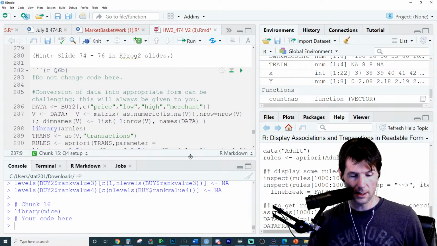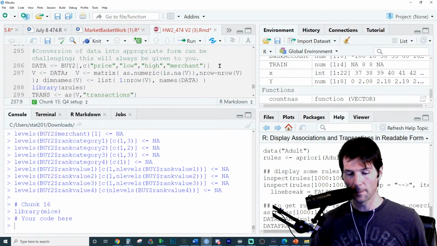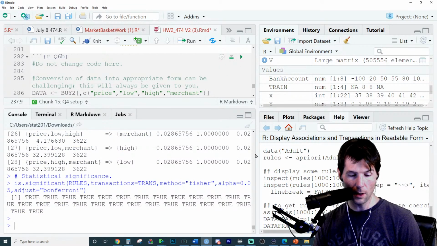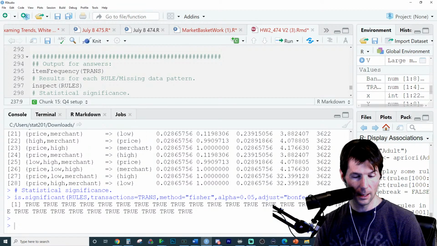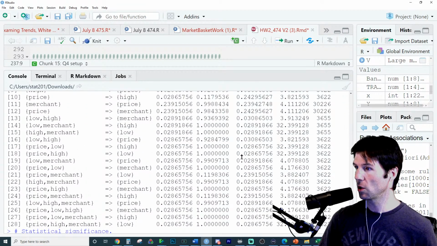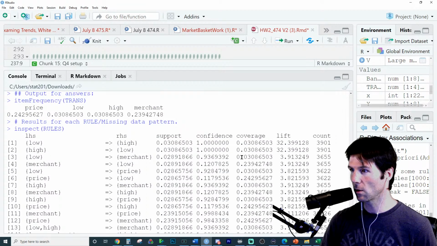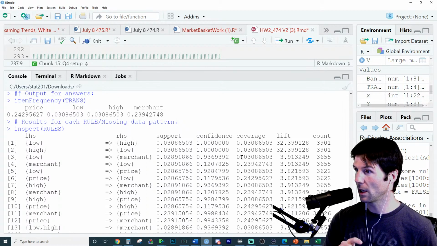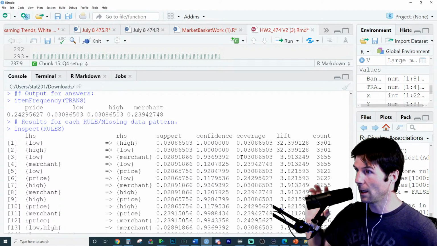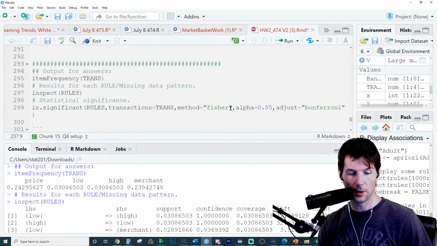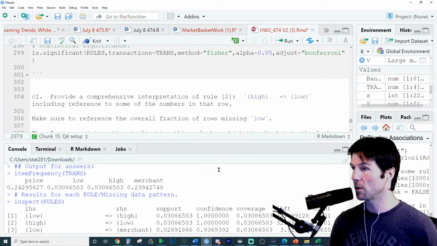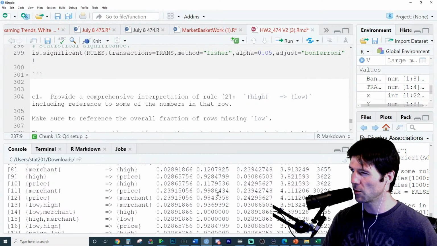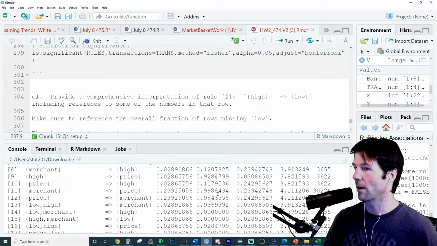Okay. Let's take a look at what's appearing. I think I know what the issue might be. So this is what we covered today. Let's run the code. And whoa, I think we're getting what we should be getting. I think the issue is, if you're not getting all of this right here, I'm betting yours is appearing below. Is your output appearing below, Ken? Some R's are set up to do inline output, so I'm guessing your output is appearing below the chunk. If so, there's probably a way to scroll through and you should get the 28 rules here. And we could talk about rules again if you want. Mine had multiple pages that I had to click through, the 25 exactly.